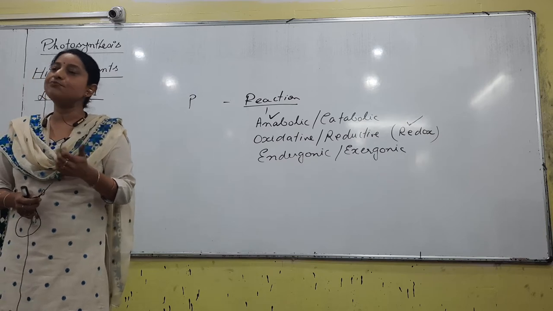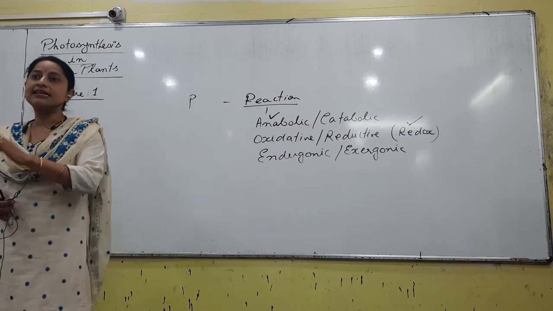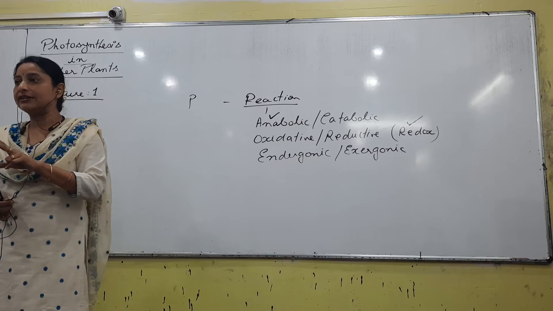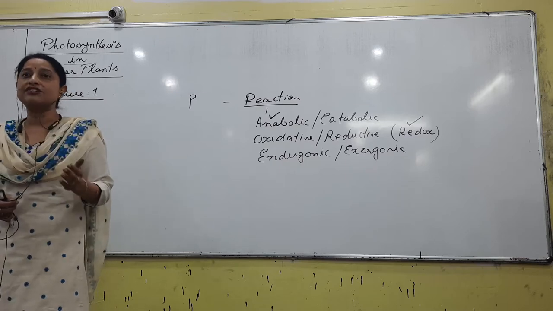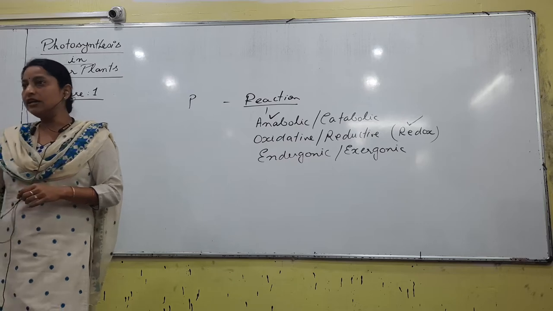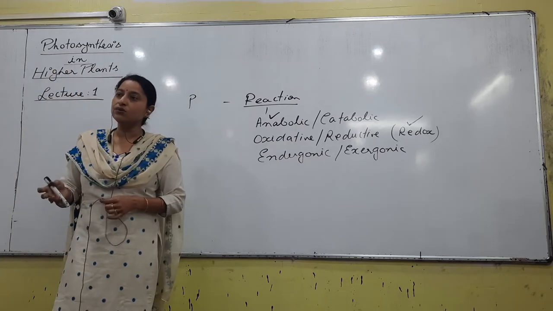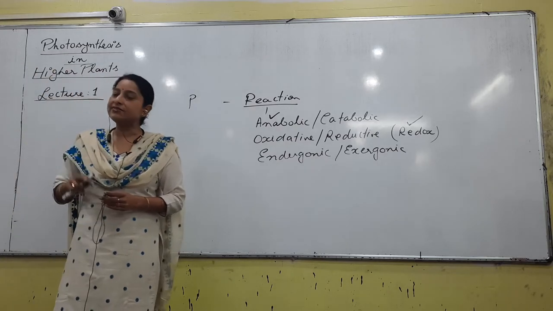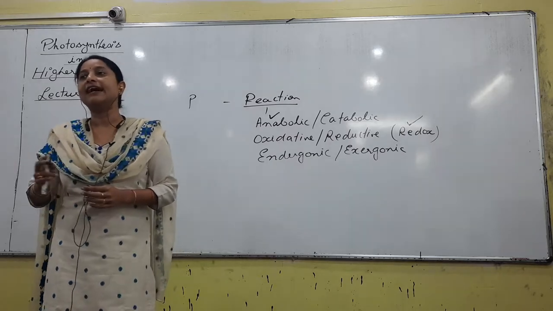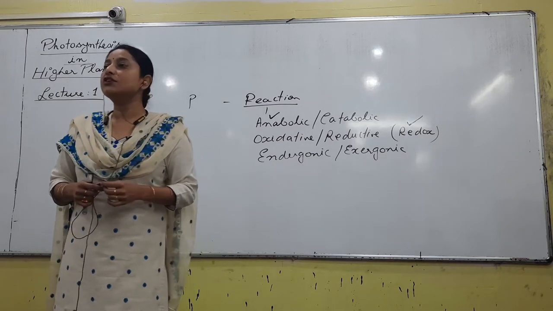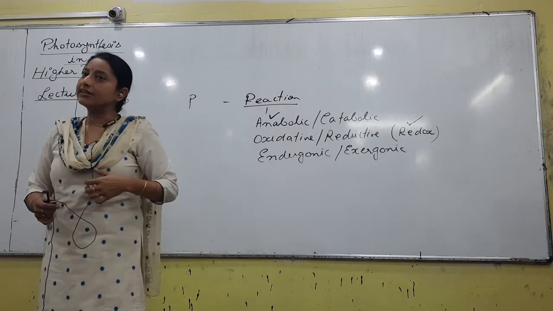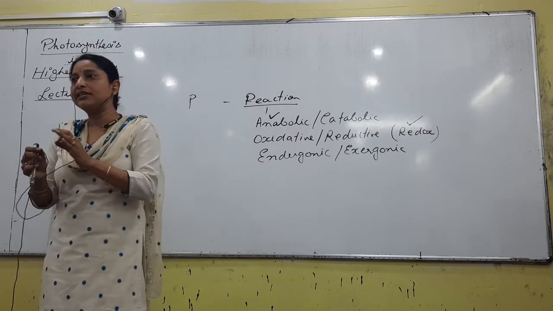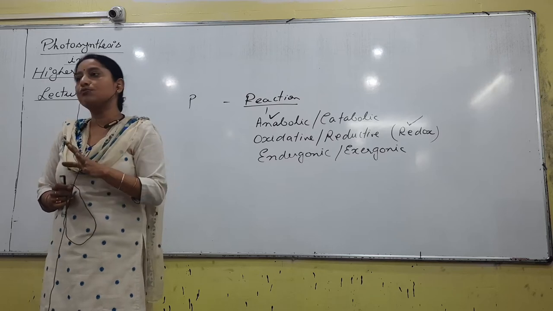Photosynthesis is a process of preparing food. Photosynthesis completes itself in two reactions. The question that is asked is in which reaction, or after which reaction, the food is prepared. Food in the form of starch or glucose or carbohydrate is a result of light reaction or dark reaction? It is a result of dark reaction. So both reactions have to occur, and after both reactions are done, the food is prepared.